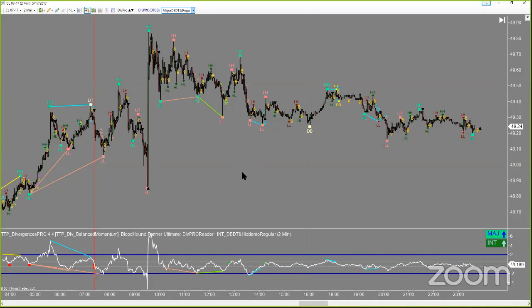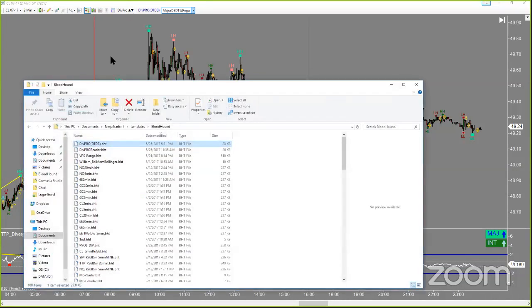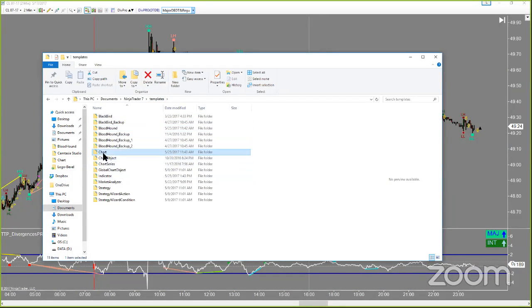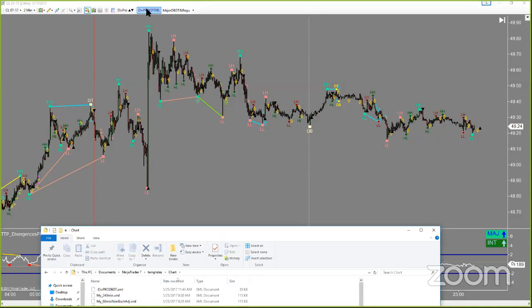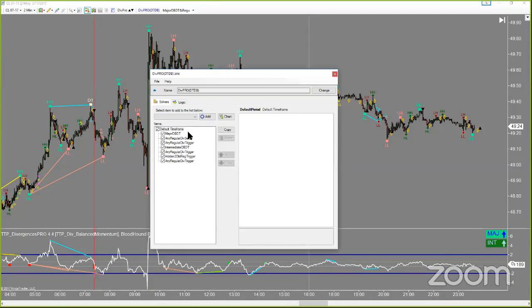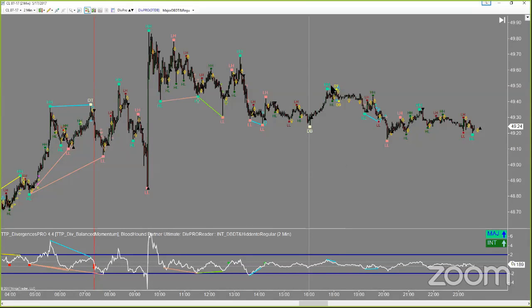Oh, okay. Sorry. I didn't tell you exactly how to do this. This is going to be problematic. Yeah, I guess a lot of you guys have already left. If you haven't left, don't leave just yet if you're using this template, because you need the chart template. The Bloodhound template is using the Divergences Pro reader indicator, so that we don't have to perform all of those calculations inside of Bloodhound. It's just accessing the bar value of the chart. That's what that reader does.